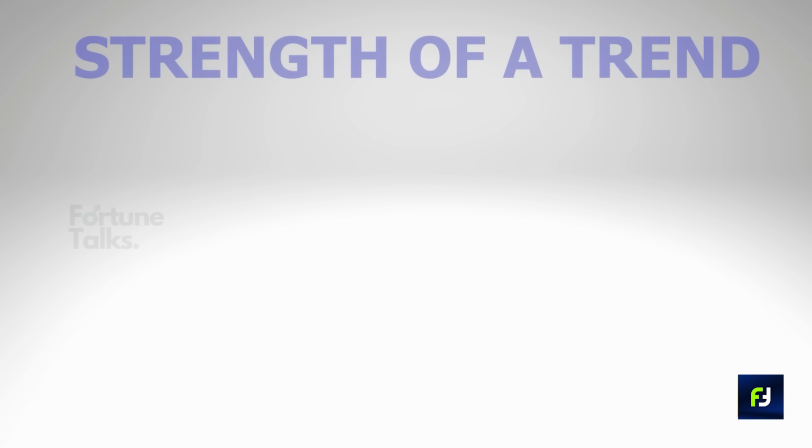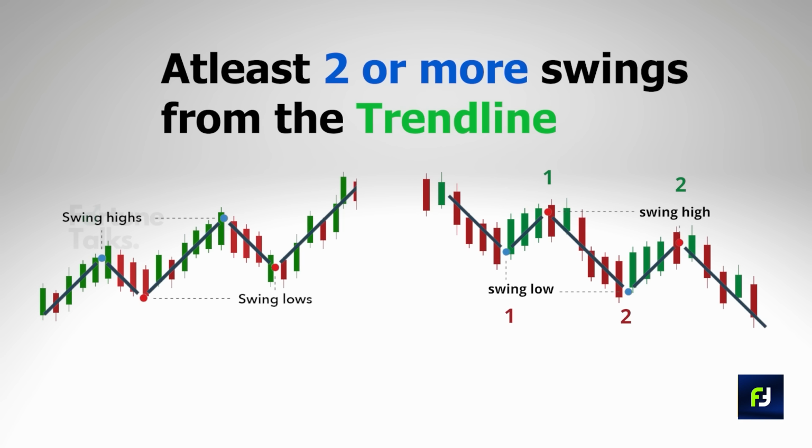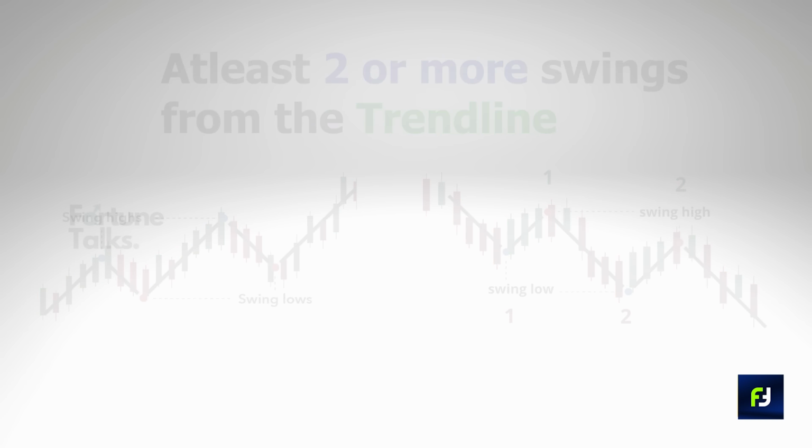So it's finally time for the most important part of the video, that is identifying the strength of a trend. So generally trends can be categorized into two types depending on the strength. That is, there can be a strong trend or there can be a dull or weak trend. The main parameters to keep in mind while categorizing the trends based on their strength include a few parameters. Number one is that at least two or more swings have to be there, or there should be two or more points of contact in the trend line. Then only a trend is considered to be valid.